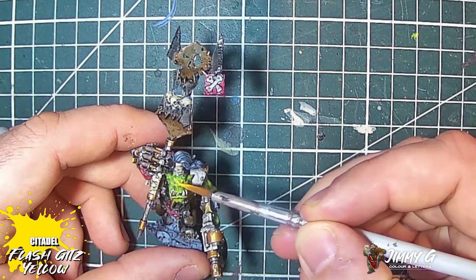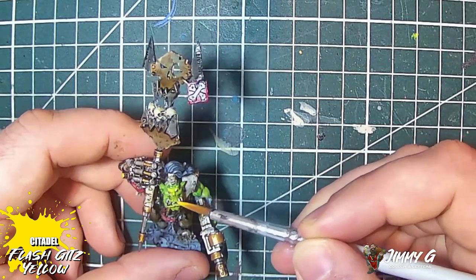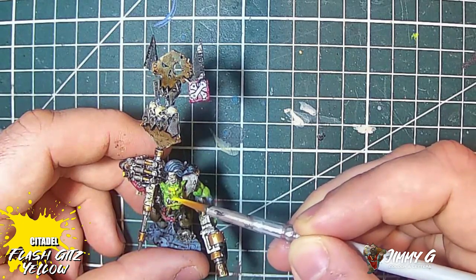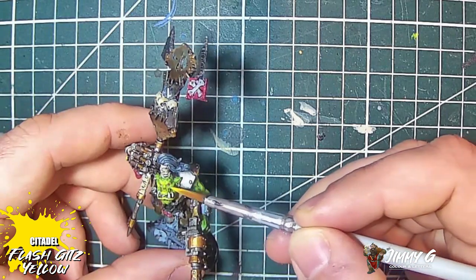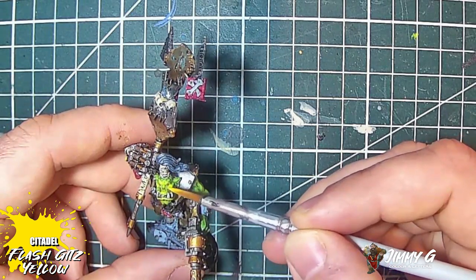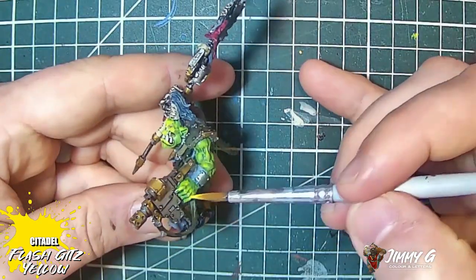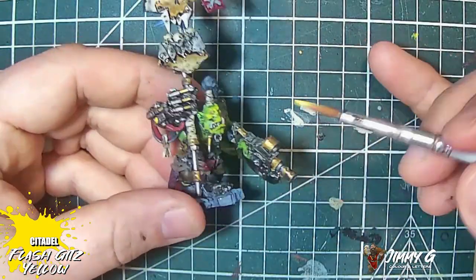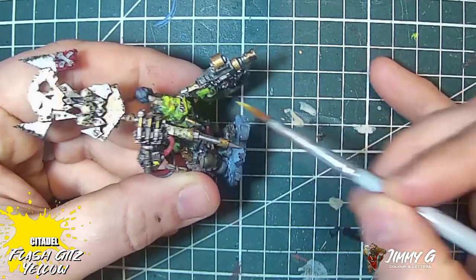Now I wanted a little bit more focus on his face, so I went with some pure Flash Gits yellow and very carefully, very gently put in some touches of pure yellow in some of the very high points of his face. Cheekbones, eyebrows, upper lip, and a little bit onto his fingers there, and a little bit on his shoulders. Just those topmost parts where the light's really going to hit.